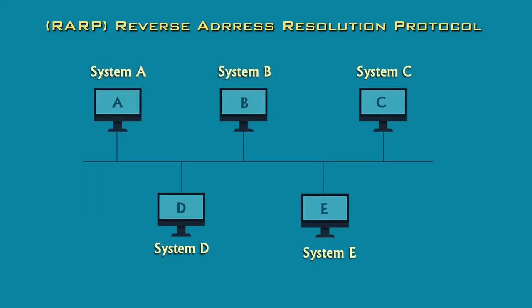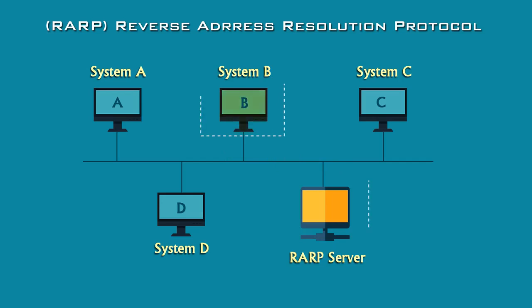Reverse Address Resolution Protocol (RARP). This protocol finds the logical address of a device that knows only its physical address. To find the logical address, a RARP request packet is broadcast on the local network. There must be a special host in the local network that knows all the IP addresses. This device is called the RARP server. The RARP server will send a RARP reply message to the requesting device, which contains the logical address of the device. The requesting device and the responding device must be running RARP client and server programs to get this job done.